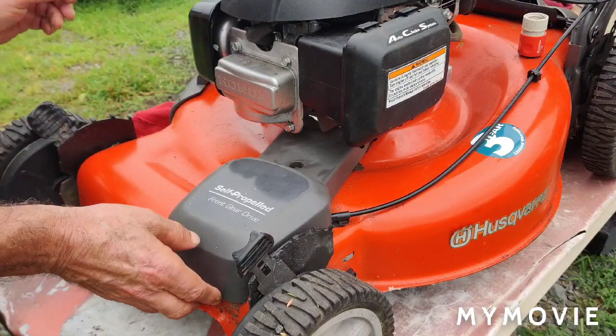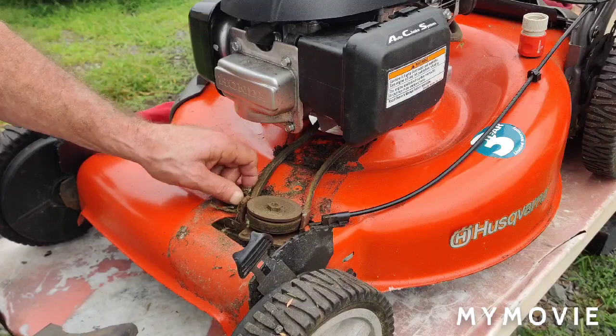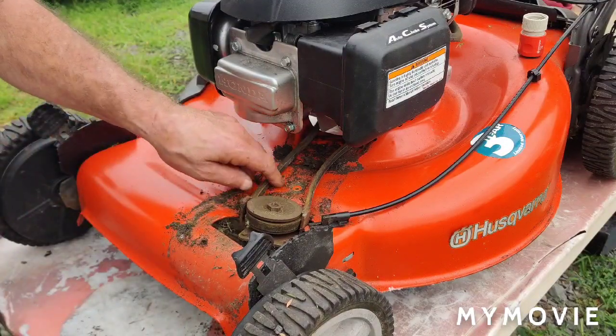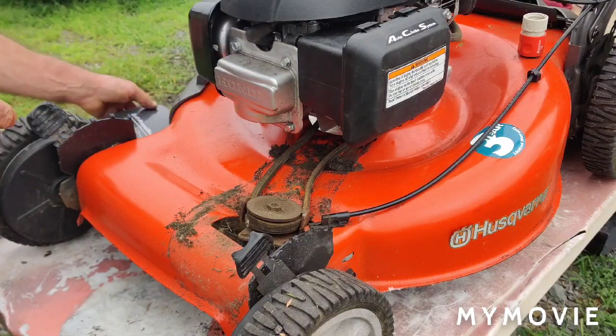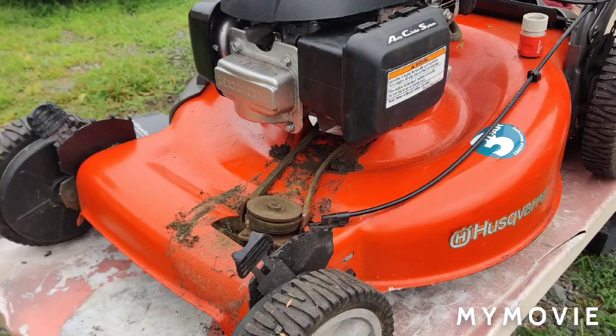So I don't know. So you just want to lift this off. So see in here, you do have some grass. So I have a compressor. So I'm just going to take and I'm just going to blow this all out, make sure it's clean. And the belt seems to be pretty good. It's not bad at all. So we don't have to worry about the belt here. It's dirty from grass and stuff like that. So just give it a quick clean out here. So let me get the hose and we'll give that a quick blow out. Now we can put the cover back on. I shut the compressor off so it doesn't kick on while we're doing that.